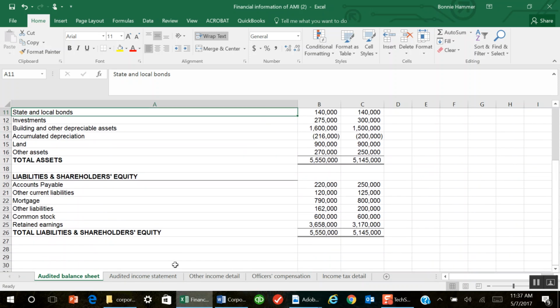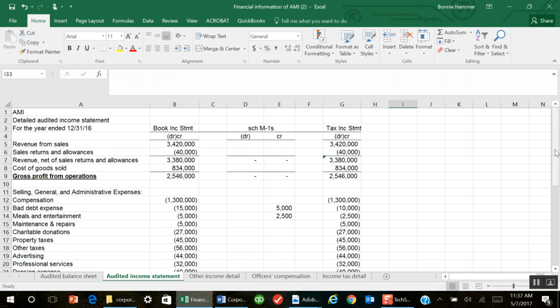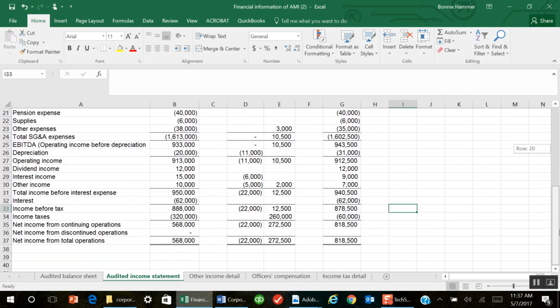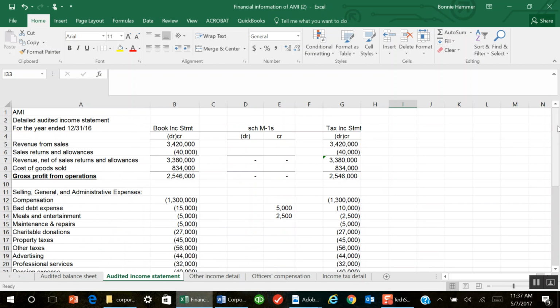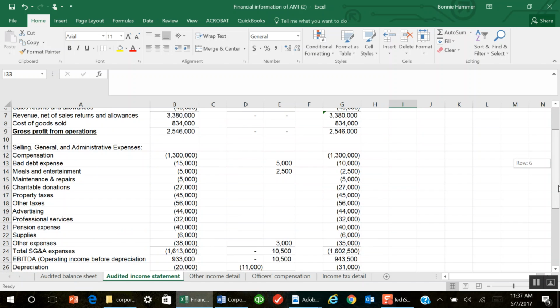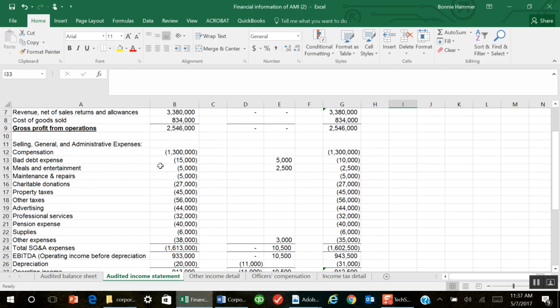And then the audited income statement, this is in more detail than you would typically have if you were presenting this in a Form 10K to the SEC. A lot of these items would be combined, and you would have a general and administrative G&A expense category that would encompass many of these expenses, because if they're small, they're deemed too immaterial to be presented by themselves. But in our case, I presented it in enough detail so that you could prepare a tax return from it.